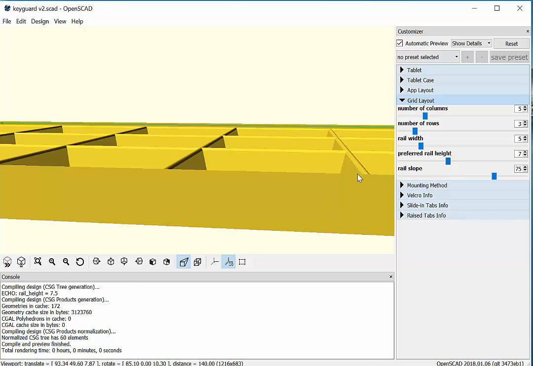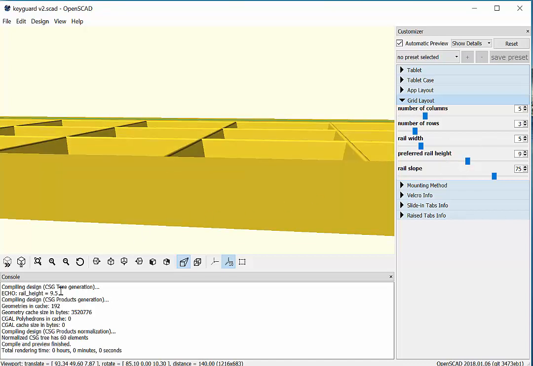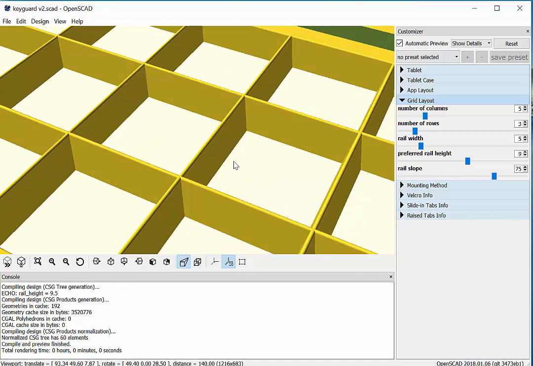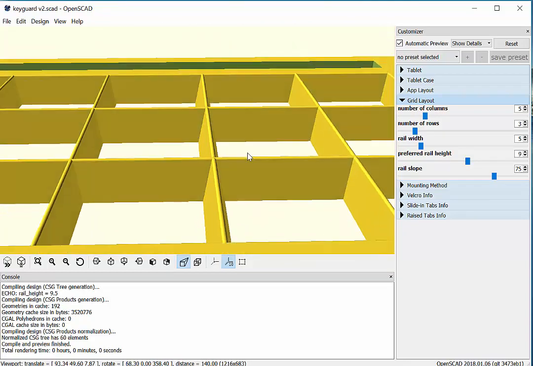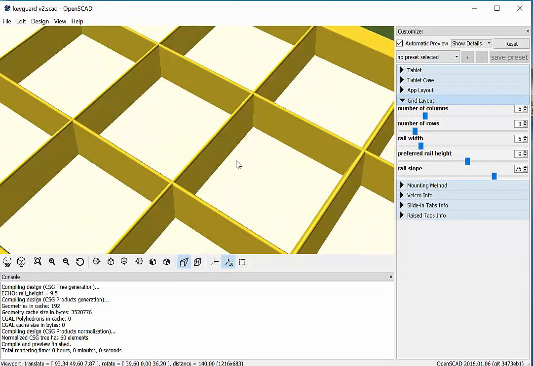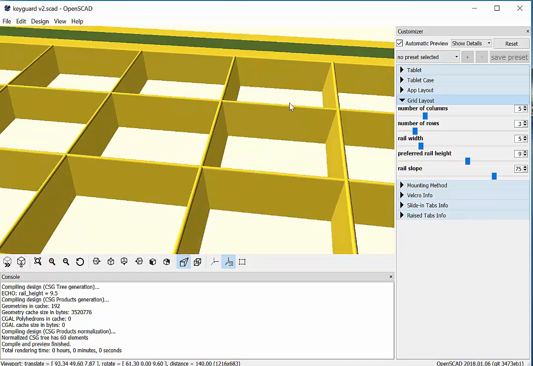Probably take it up even higher. I can see I still have a little bit more to work with maybe. Let's take it up to 9. Hey, I've got a keyguard that is now 9.5 millimeters thick. That's very thick. But it gives you, I suppose, a good distance between the top surface of the keyguard and the tablet if the user needed to rest his or her hand on the top of the keyguard and be sure not to make contact with the tiles. Anyway, that's to show you that slope has a big impact.